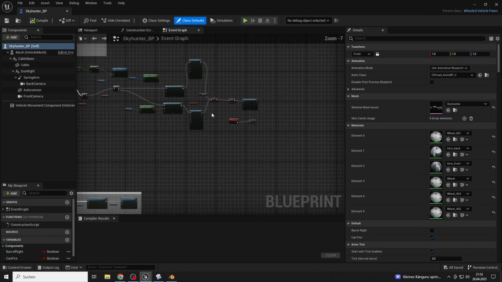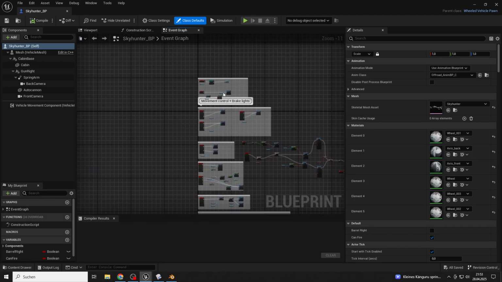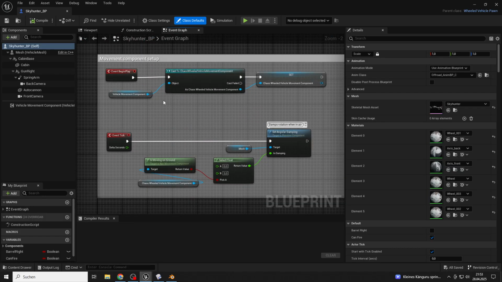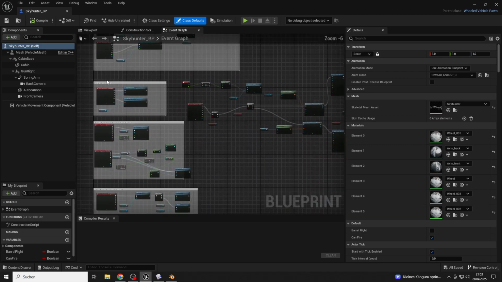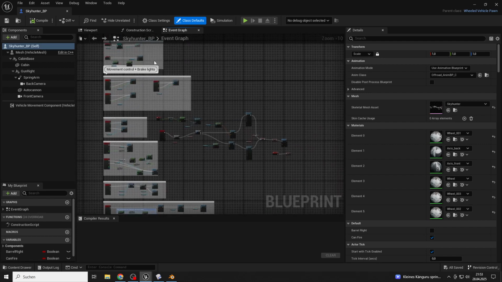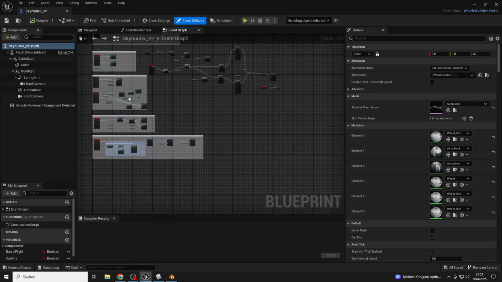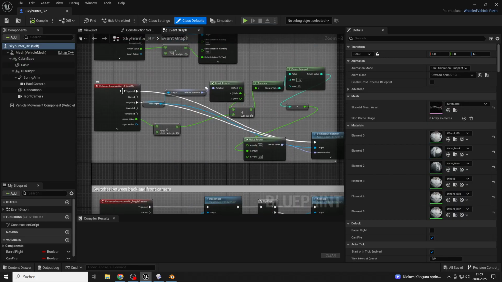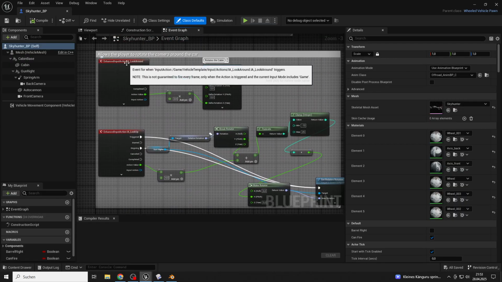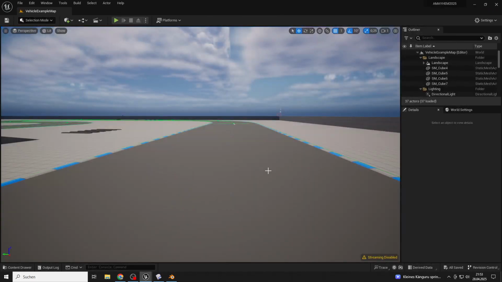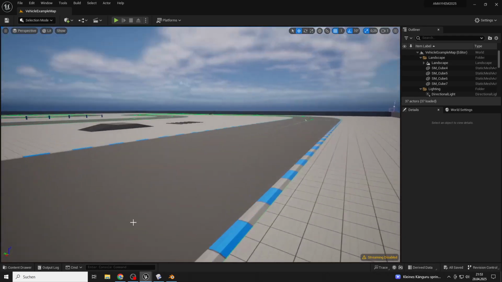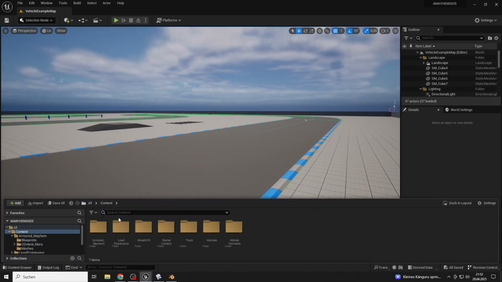So basically, as you can see here, I stole some functions from the default vehicle setup. Basically everything that has this gray border around it is stolen. This one is a bit modified. Because in the default example you could just look around your vehicle. Maybe I can present that. Let me check real quick.